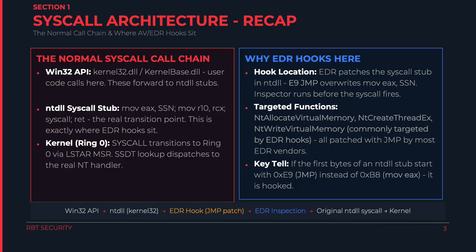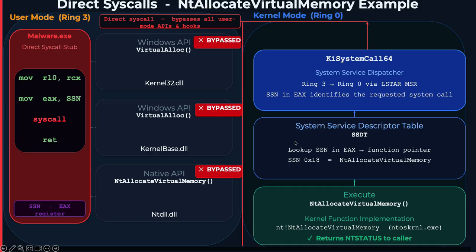Direct syscalls is the technique that allows us to bypass the entire implementation of the antivirus and EDR hooks by implementing our own stubs. So the antivirus and EDR hooks in the ntdll will never be reached. For that reason, it's a technique that bypasses the way antivirus and EDR API hooks work. Let's move on to the next slide.